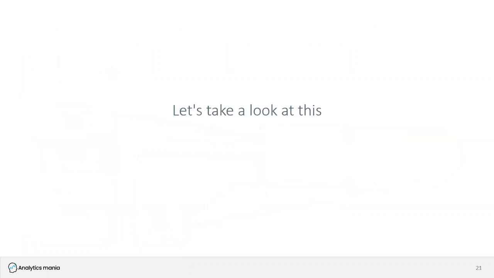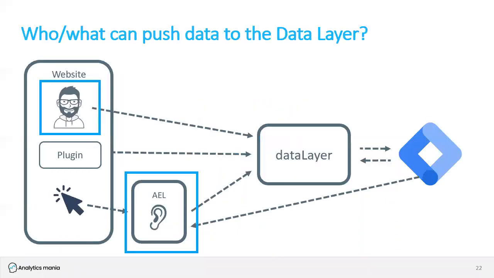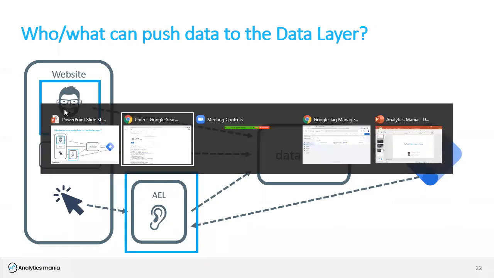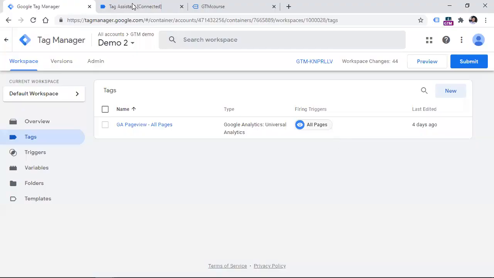So actually, let's take a look at how this works in action. And in this presentation, I want to focus on two examples. One is a built-in, standard auto event listener, so we will try to track a link click. And then we will also take a look at a situation that cannot be handled by the built-in functionality in Google Tag Manager. But let's pretend that I asked a developer to add some additional data to the data layer that I need to set up my configuration. So let me just quickly switch right here.